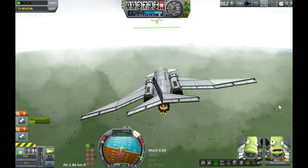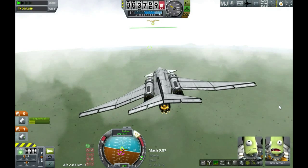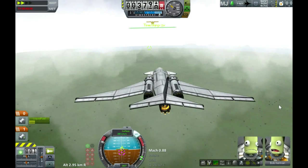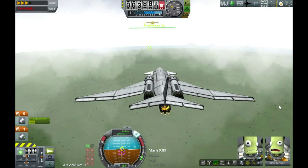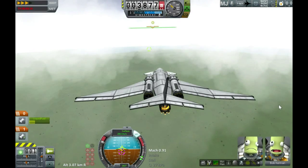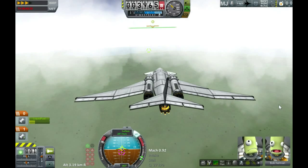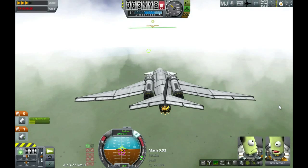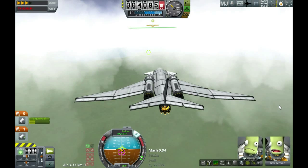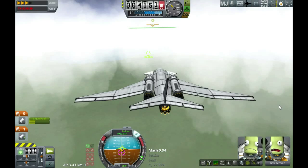We've got KSC finally coming into range — probably about 25-30 kilometres away. Drop down to subsonic and losing some altitude. You do want to come in as low and slow as possible. The simplest way to do landings, especially if you're having a bit of difficulty with them, is just get lined up — get that target marker bang on 90 degrees. I've got a plane parked at the end of the runway so I can use that as a target marker. Get yourself bang on 90 degrees, get as low as you can, as slow as you can. You want to get it to the point where you can just drop the plane out of the sky onto the end of the runway from about 10 metres up.